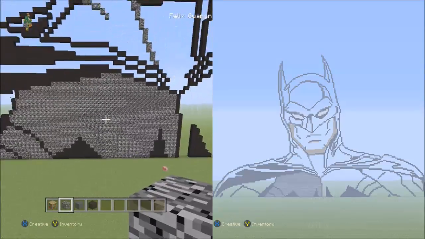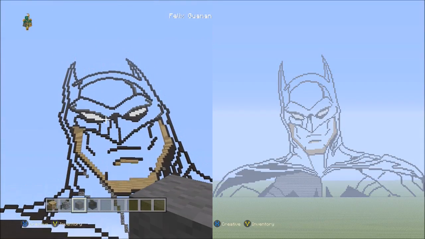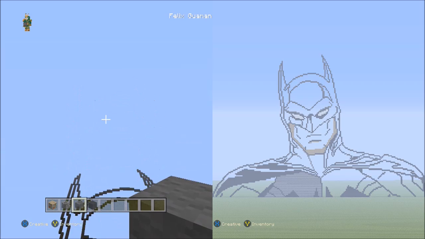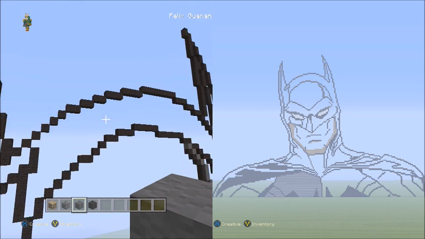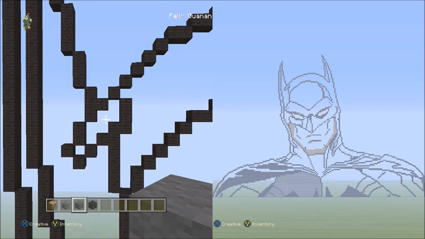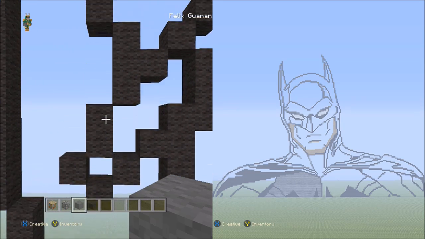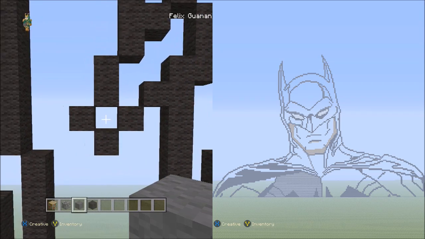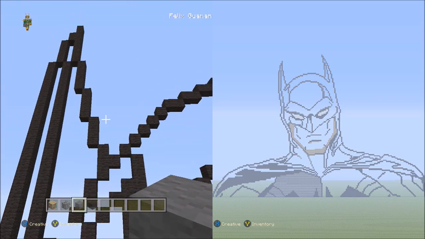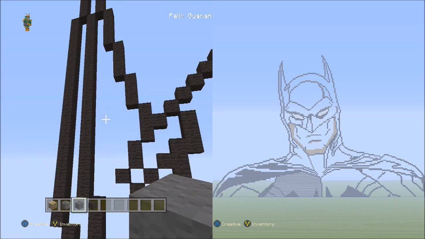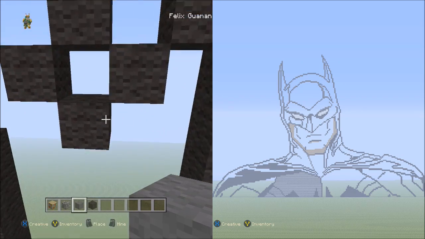So now that we've got that out of the way, I do want to switch back to the gray wool and place the final outline for a piece, and that's going straight up. We have to go all the way back up to Batman's outline up here of his head, and I want you to find this area here where it's just kind of like this zigzag empty space, along with these 2 blocks going down, and then there's 1 block on each side of this empty space. So this is where we are at, all the way at the top left bottom part of his kind of bat ear here. So what you're going to do with the gray wool is fill in this space and this empty space with gray wool. So do that now.